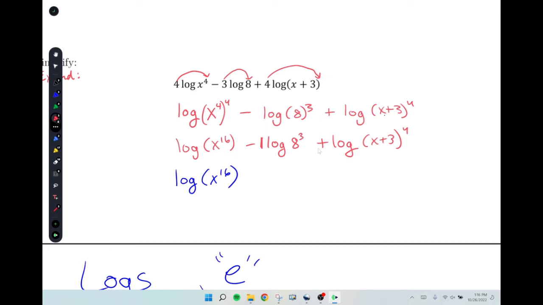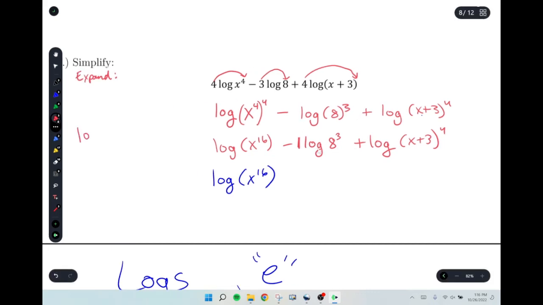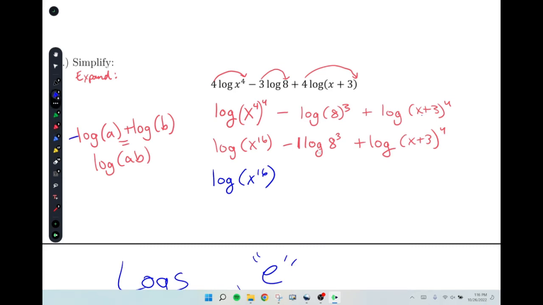The logs have to look the same to combine them, right? The law is the log of A plus the log of B equals the log of AB, right? The law is not the negative log of A. So that's why I'm scared of that thing and have to be pretty careful. We can do the division first because that would get rid of that negative. But what I'm saying is we would get the same answer if we took that -1 and moved it up here and made that a -3.